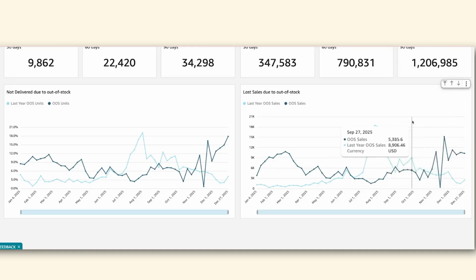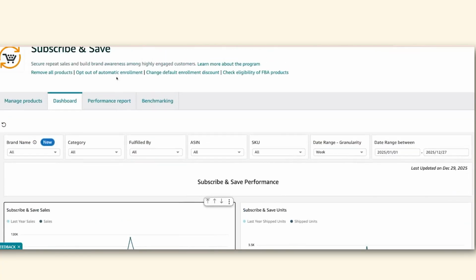10,000, it adds up to a lot of money, especially since we got these customers to love our brand. Yeah, we cannot ship them the units, so we're basically losing out on these sales. This is like a complete loss. So basically, this chart is showing the real cost of not planning inventory properly once subscriptions start to scale. This is the first thing you would actually see when you go to your dashboard.